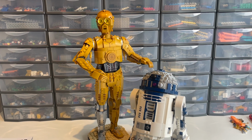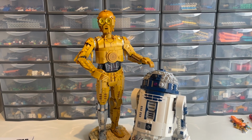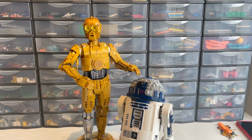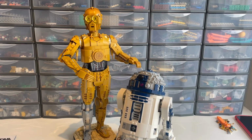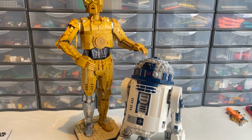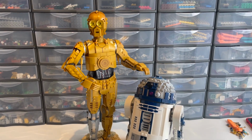Like I said at the beginning, it did cost me, well, basically full retail price, a few pounds off. I think it's worth it, to be honest. Price per piece ratio is not quite right, depending on how you look at it, but for people who want this to go with their R2D2, I think this is brilliant.